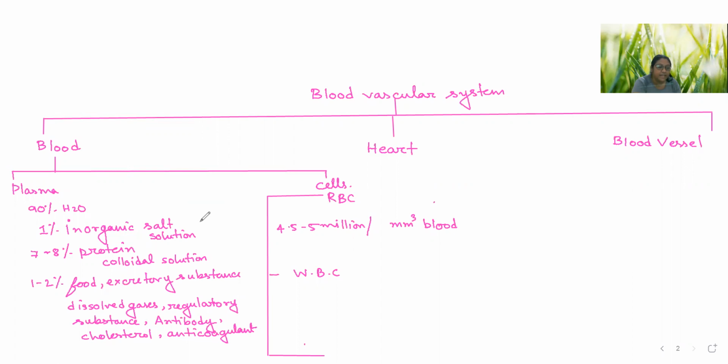Leukocytosis is the rise in WBC count. Okay, and it generally occurs whenever we are having some kind of disease or infection or inflammation, that is signed by itis. I told you, pharyngitis, rhinitis, meningitis, any itis or inflammation, the number of our WBC increases in our body, and that process is known as leukocytosis. And the way in erythropenia there is decrease in RBC, in leukopenia there will be decrease in the WBC count.